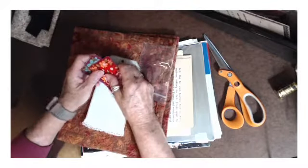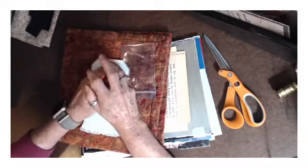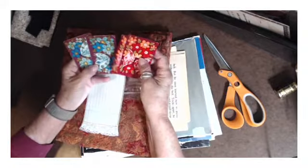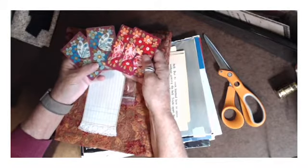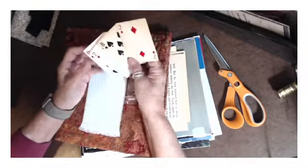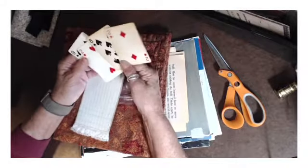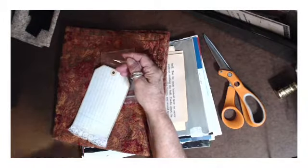And I absolutely love vintage playing cards. I give them away all the time in my journals. But I love them. I don't know why. So I'm glad that I got two of that one and two of these. So if I give one away, I'll have one to keep. And these are real yellowed. Oh my goodness. And these are starting to yellow. Thank you so much. This is awesome.